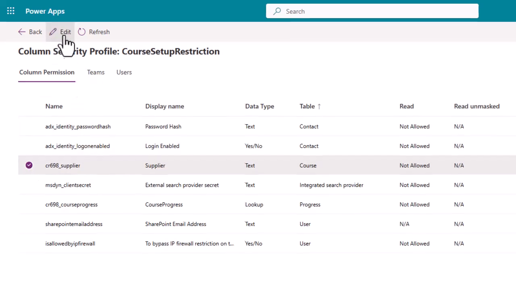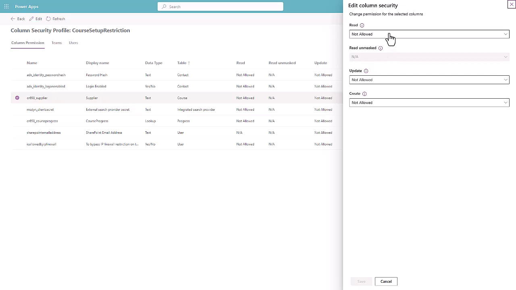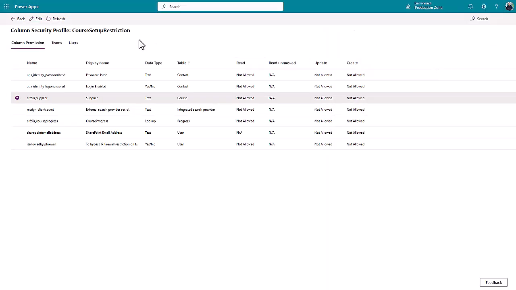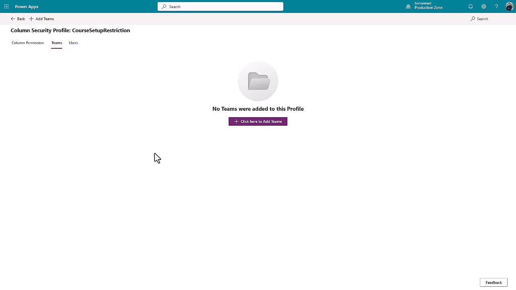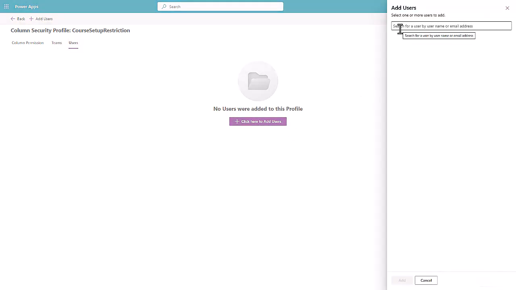So we can select it, we can edit the permissions that might be allowed, and we also have here two columns. We can add teams to allow them to be part of this restricted view, or we can add individual users, and that's just simply a case of selecting the right individuals or groups that you want to be in that profile. I'll just add a test user in here for now.